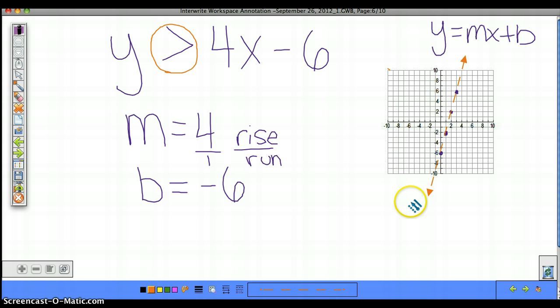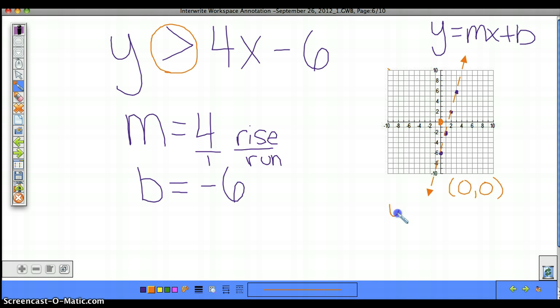And now I have to determine where to shade. I can either look at my y-intercept and know that I want everything greater than my line, so I know I need to go up, or I can do what I did before and plug in a point. Now, say we plugged in a point that it didn't work. That means we want to shade the opposite way. If my point does work, then I want to shade in that direction. So let's plug in 0, 0 again. You can always plug in 0, 0 unless your line goes through it. If your line is going through it and it's dotted, 0, 0 will not work.